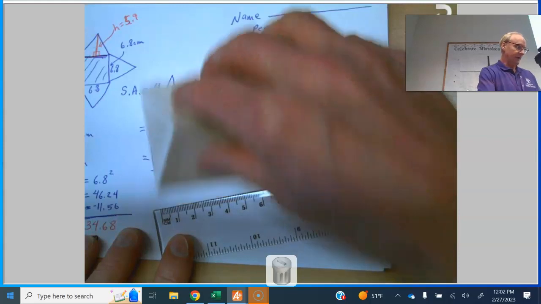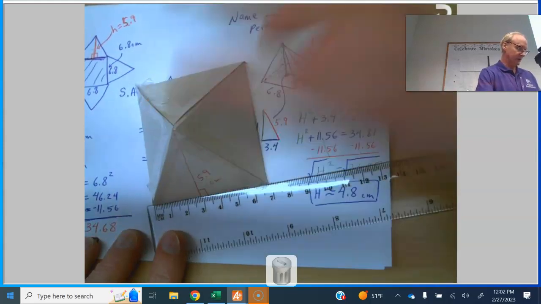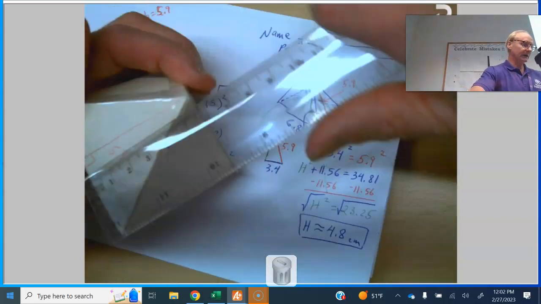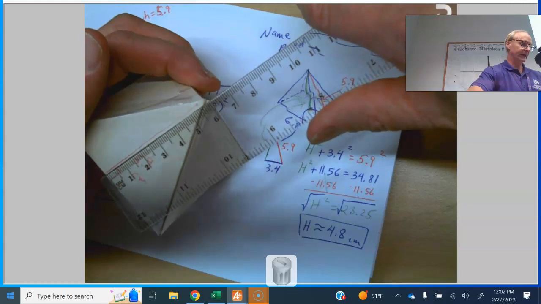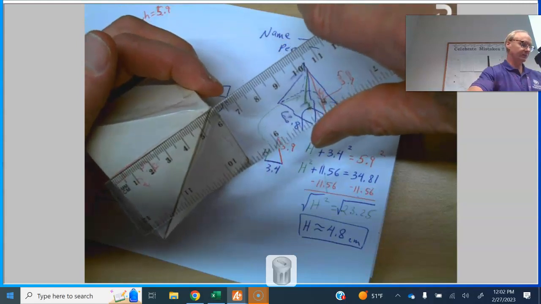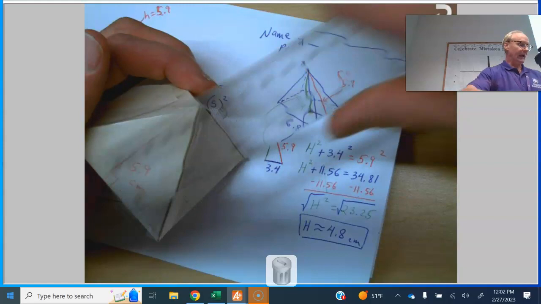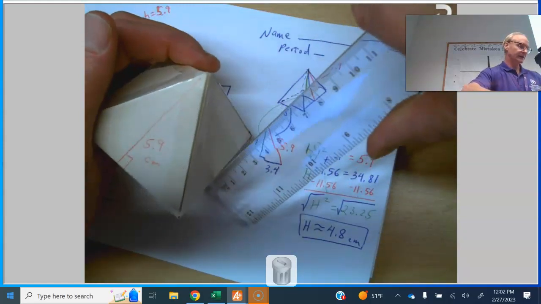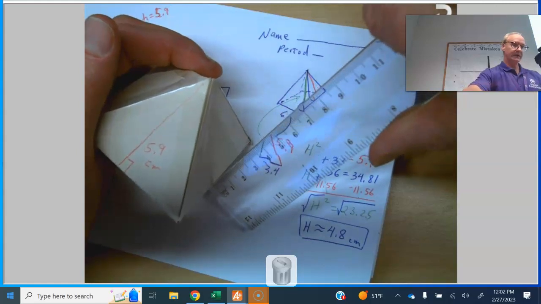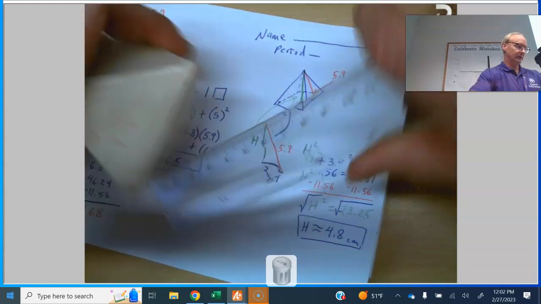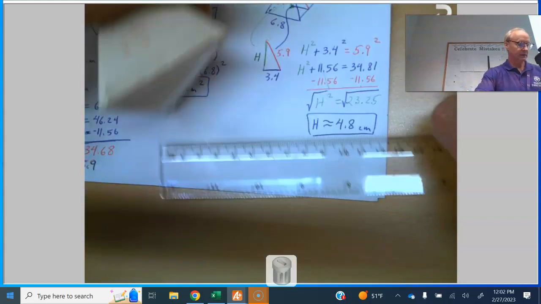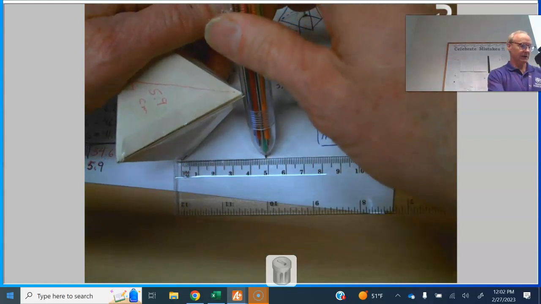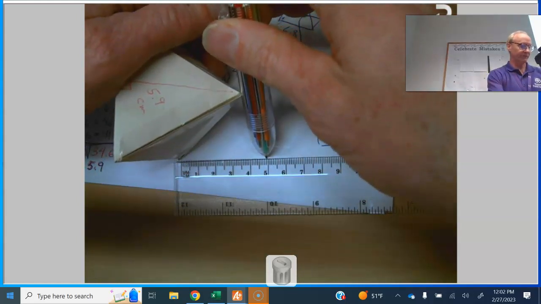It's right there. And then all the sides are the same. This is about 6.8. This should be about 5.9. I think it was a little bit off because of my cutting, but it's pretty close to 5.9. Hopefully you can see it. And the height is going to be like this. And it's hard to tell, but if I were to draw a line right here, hopefully you can see it's just a little off from the 4.9.